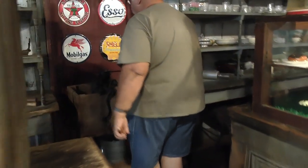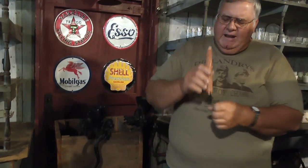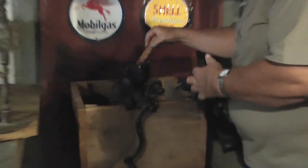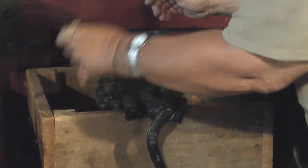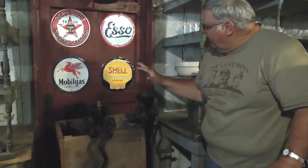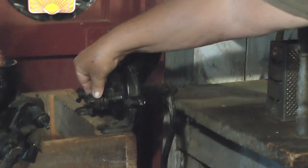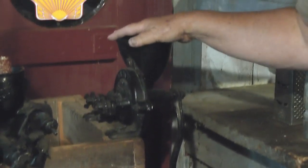Right here we have the old corn sheller. I told you earlier, people planted a lot of corn. They had to break it by hand, then shuck or husk their ear of corn, then put it in this right here — this would take the kernels off the cob. Once you took the kernels off the cob, you could feed the whole-grain kernels to the bigger chickens. But if you had smaller chickens, you had to grind it. This is actually a corn grinder. This one will adjust to make chops to feed your baby chickens, or you can adjust it real fine and it'll make cornmeal. Cornmeal, corn bread — a way of feeding your family back then.